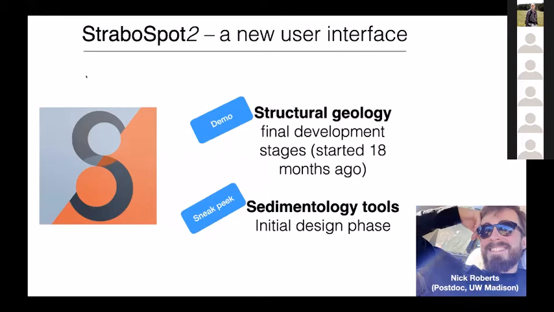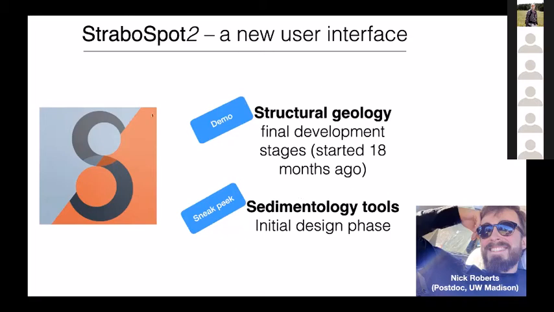Alongside the development of Strabo 1 and making a public-facing app, and as we have more users, one of the things that we've been working on is developing an iPad application that has an enhanced user interface for people going out into the field. I want to talk a little bit about that user interface and take 10 or 15 minutes to show you.